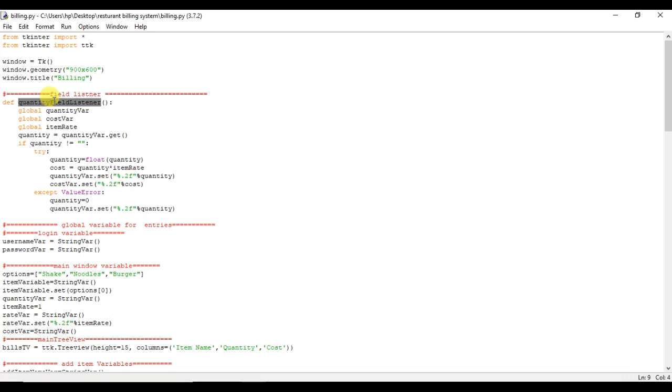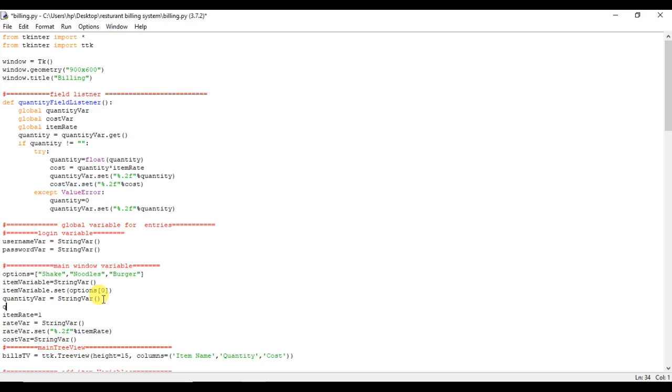Let's see if we got that. Before that we have to pass this to our variable where our quantity varies. Here we have to trace, sorry for this, we have to trace for w, and this variable we have to pass. This will give us three variables, index value and something there, we will make this abc, because we will not use these, but we should read this variable. Let's run this.